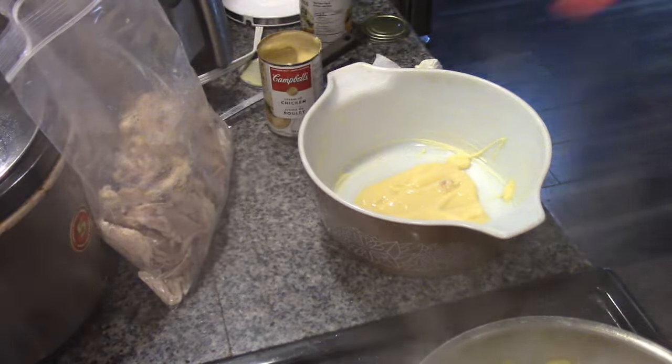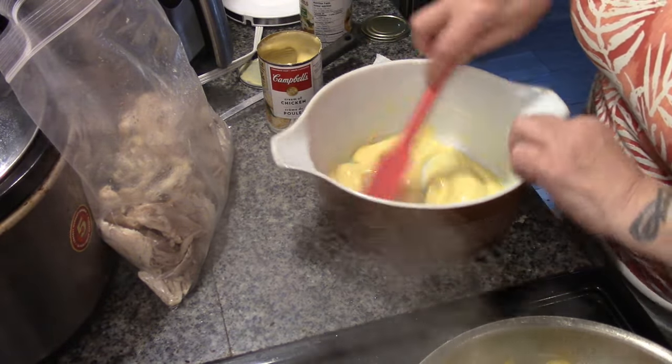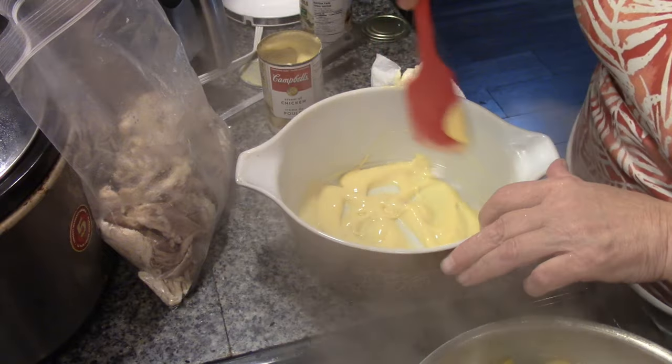We're not going to salt this, folks. Why? Because it's condensed soup and it's plenty salty. Right?